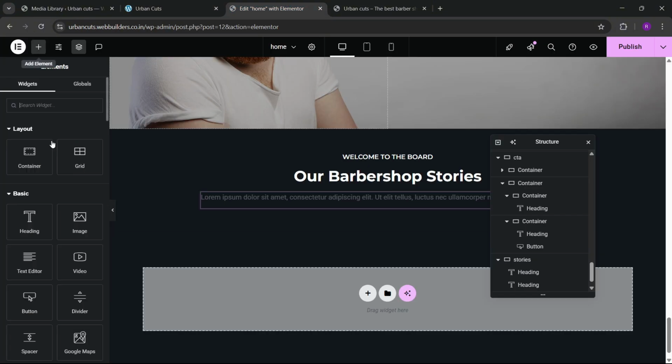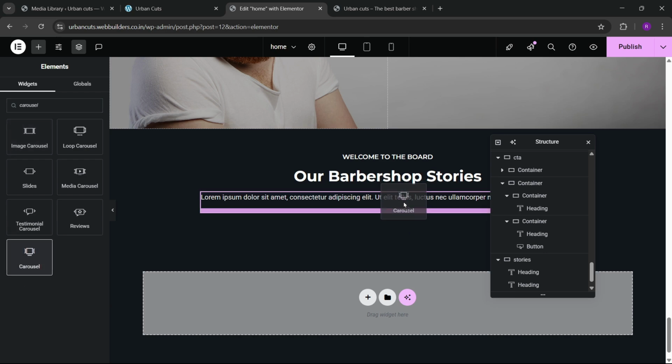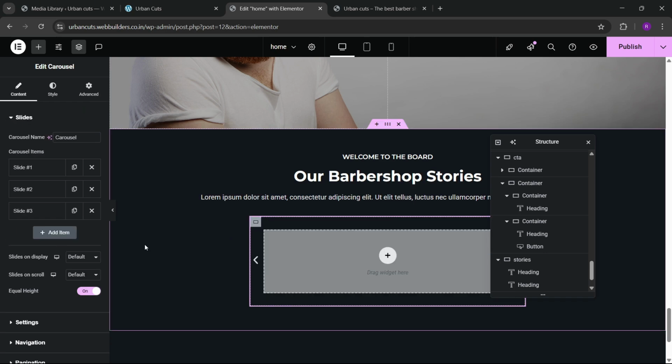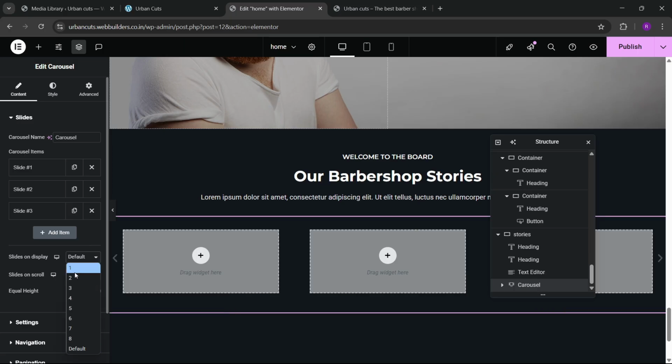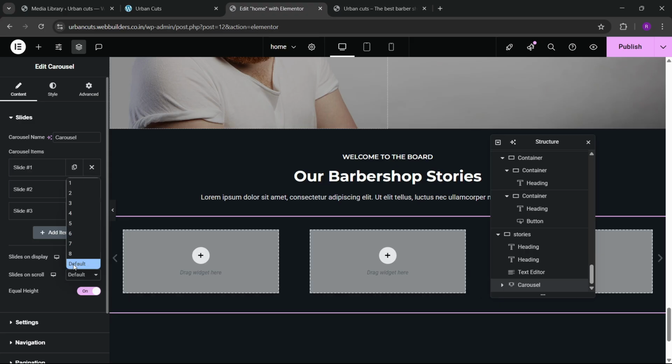Okay, so for making this we're gonna use the carousel widget again. By using this you can make anything slide. So we have to make this 3, and we have to slide how many columns? You have to slide 2 columns at one time.